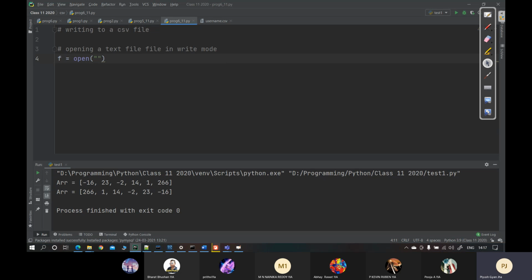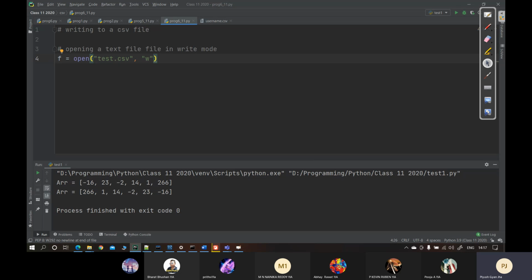Let's say I'll give the name as test.csv. And let's open it in write mode.